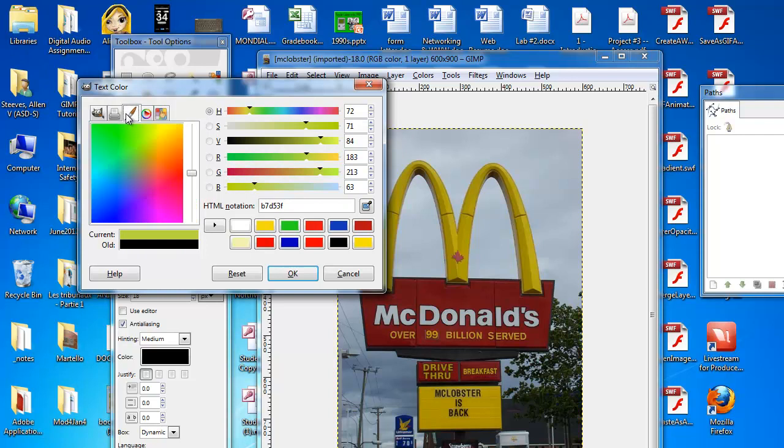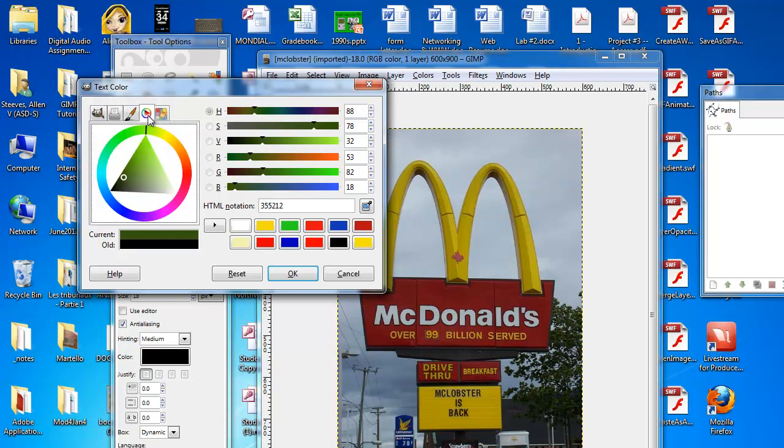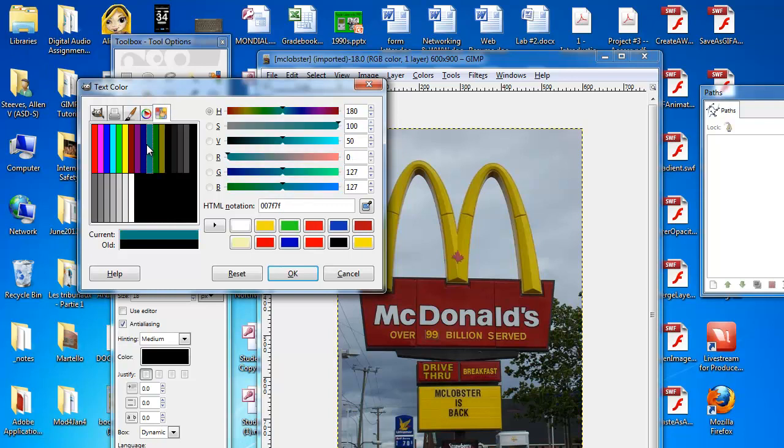Over here we have our paintbrush colors, close to the same thing, but you only have this square to work with. You have this one over here, where you point towards the base color, and then you can decide how light or dark you want it to be as you move up and down the triangle. And then this one over here, these are just little swatches as well.